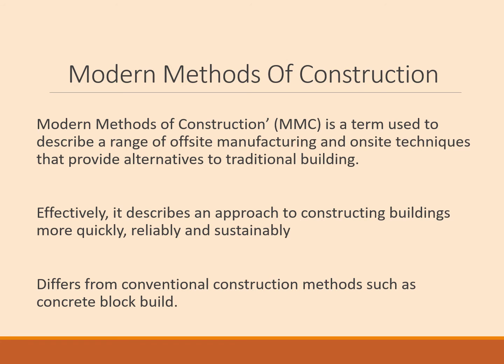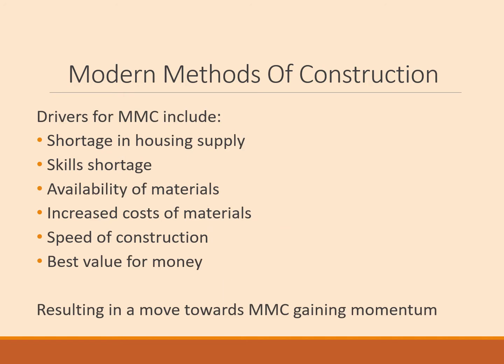So what do we mean by modern methods of construction? It's a term used to describe a range of off-site manufacturing and on-site techniques that provides alternatives to traditional building. Effectively, it describes an approach to constructing buildings more quickly, reliably, and sustainably, and it differs from conventional construction methods such as concrete block build.